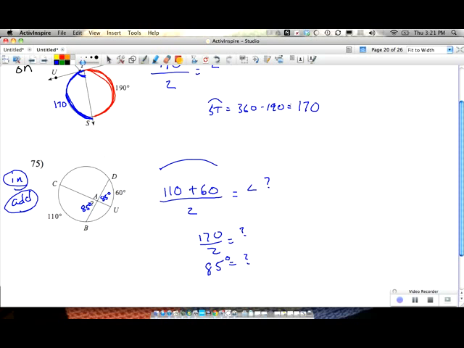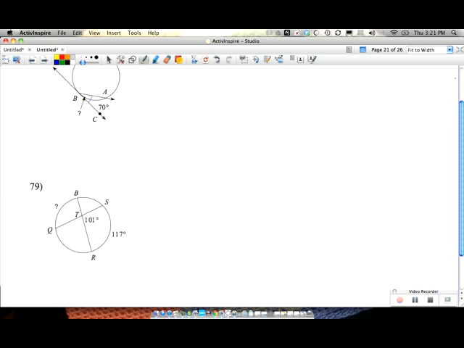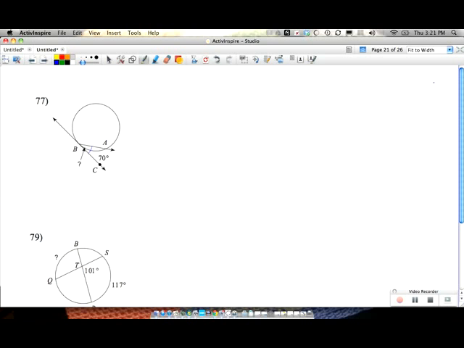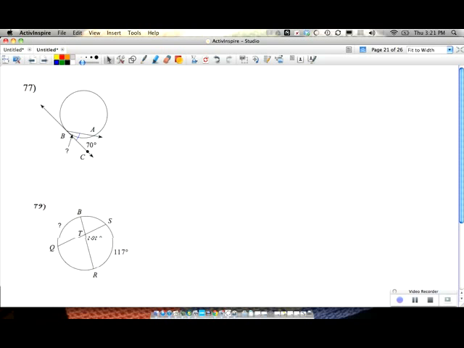Okay, this one is similar to before, where this is on the circle. It's not so obvious, but the vertex of the angle is actually touching the circle here. That's what tells us it's on the circle. So we're going to take the arc, divide it by 2, and that equals our angle. The arc in this case is 70, and the question mark is our angle. So 70 divided by 2 is just 35 degrees. So that's the measure of the angle.